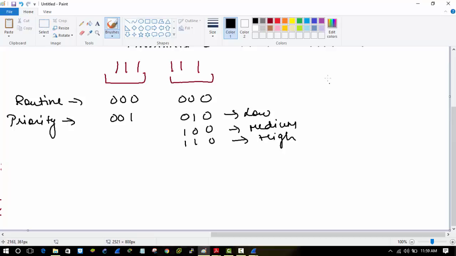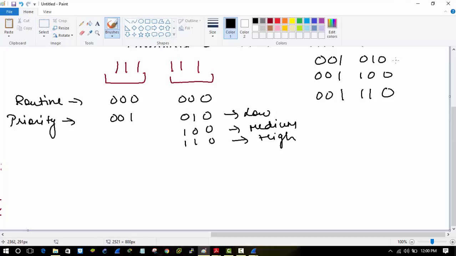Now if packets come, for example, with 001 and 010, 100 and 001 with these bits set, three different packets come, who will get the first preference?